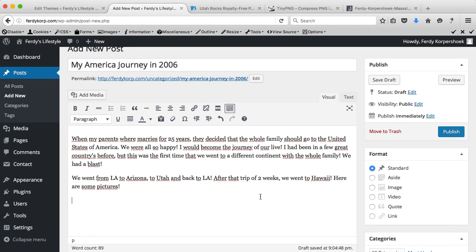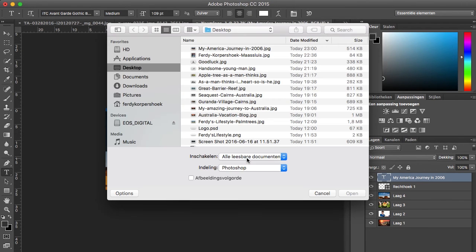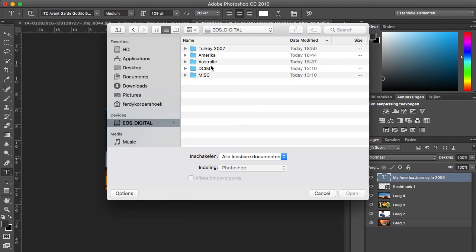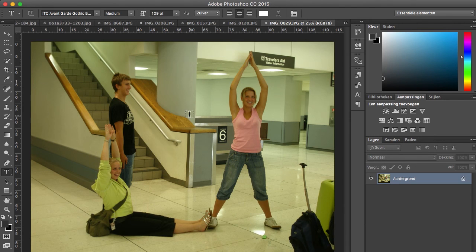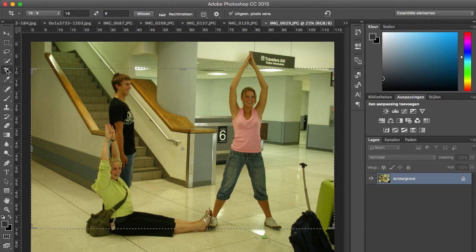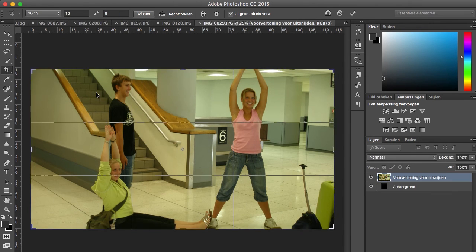I will add some pictures. How do I do that? I go to Photoshop. I open a few pictures. America. I even have a video. And I can't crop this.